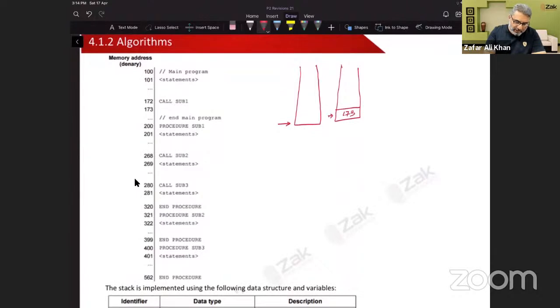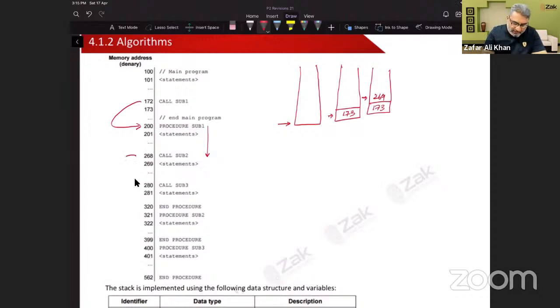Then from here, system jumps to procedure sub1, and then from procedure sub1 starts execution, and at this particular point it calls subroutine 2. But before going to subroutine 2, in stack it will actually insert 269, so that when it comes back it could continue from 269.